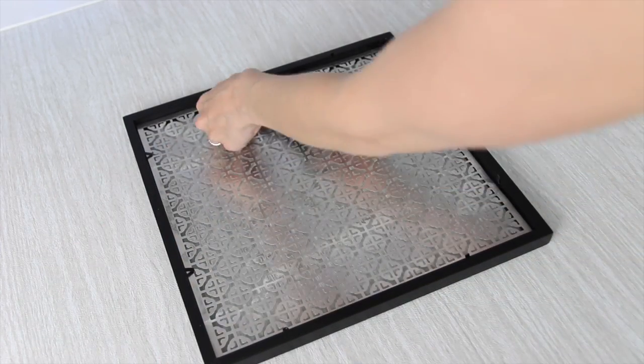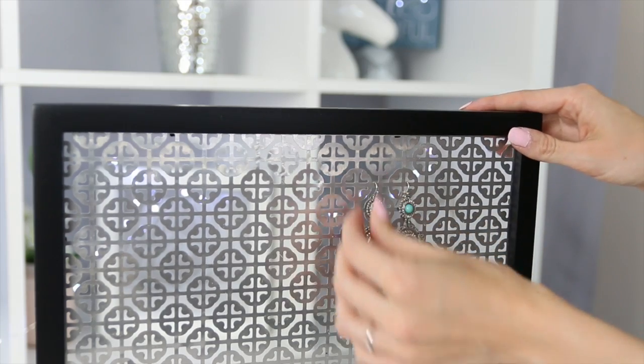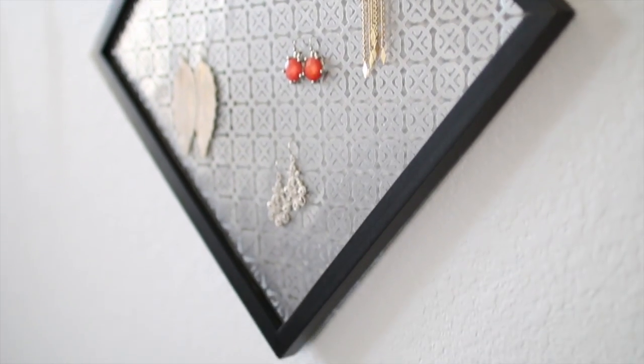The little holes in the metal work perfect for hanging dangly earrings, and they make a beautiful display that you could hang on your wall. So this could not be any easier to make, and I think it's so pretty.